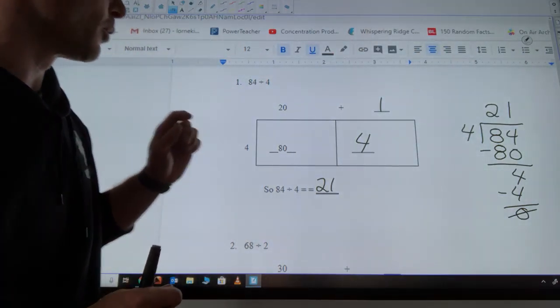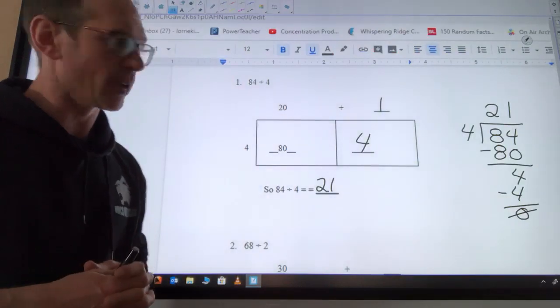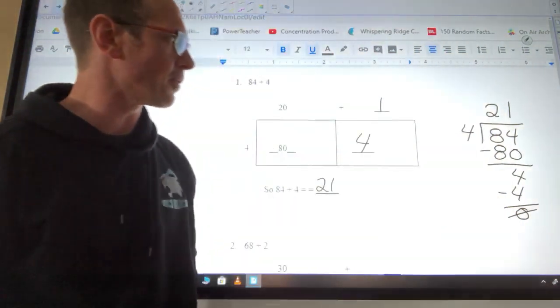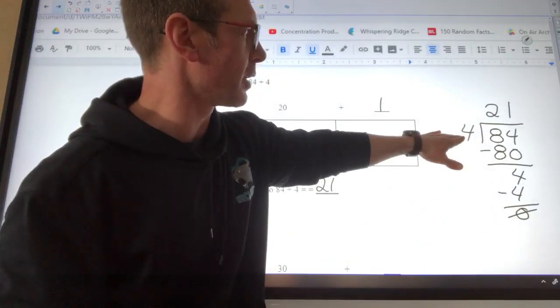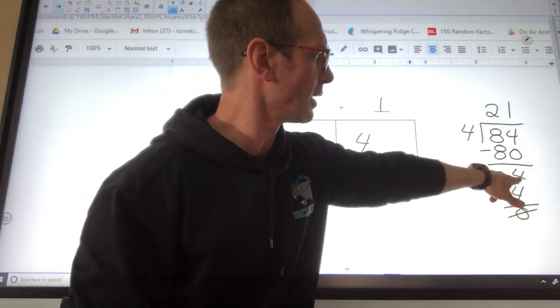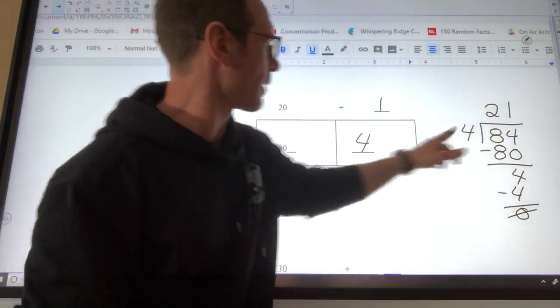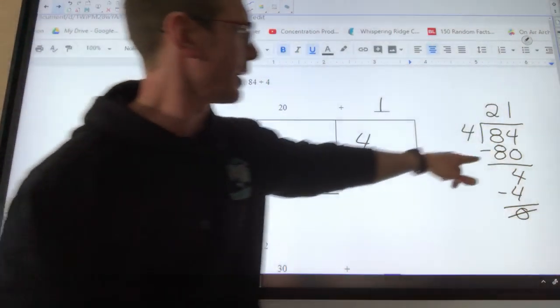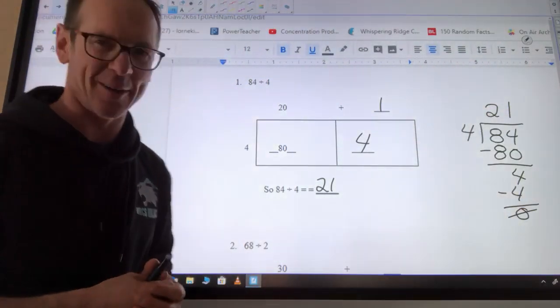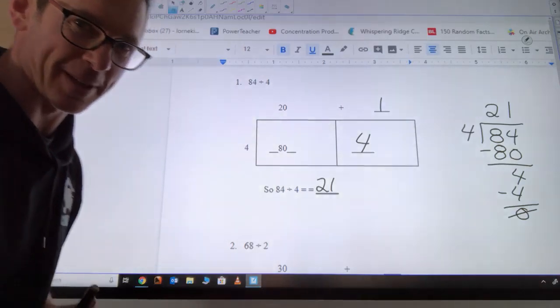Sorry, when I rewatched the video that I took earlier on, I realized I cut this part of my explanation off. So I had 84 divided by 4 here. 20 times 4 is 80. 84 minus 80 would leave me with 4 more. Then 4 divided by 4, like I have here, is 1. So that's why I have 21 right here. I'll try and make sure I keep everything in the picture this time.